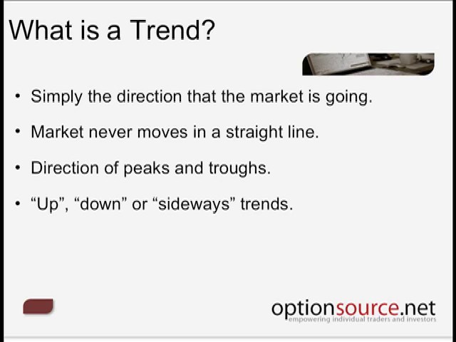Now, what is great about the options market is that not only can we profit from an uptrend, we can profit from a downtrend, but we can also profit from a sideways trend. So in other words, if we see a particular pair consolidating within a certain range, well, then we could take advantage of strategies where we're option writers, again, above and below support and resistance levels, or strategies such as iron condors where we're creating call credit spreads above a resistance level, put credit spreads below a certain support level.